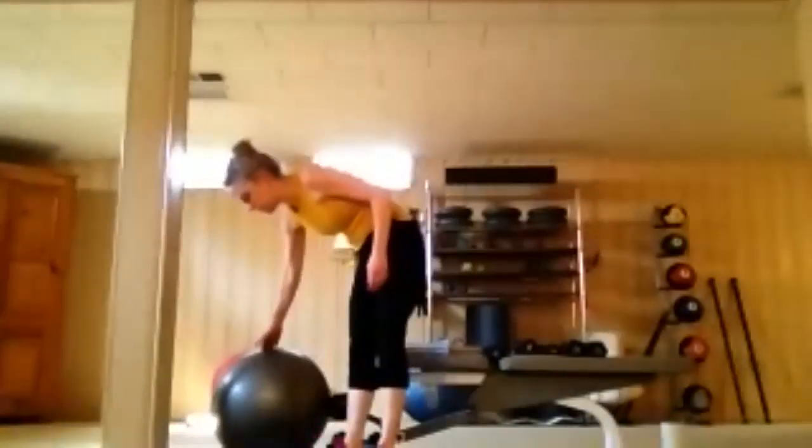You're down here, you're gonna drop your knees out to one side. Knees are together, feet are together, and the fingertips are behind the head to support. Eyeline is up to the ceiling, you're gonna nod your chin, hold the apple. Flex and release, and release, and release. All right, for the modification, I tried to set myself up here so you guys could kind of see in case somebody does have a stability ball.